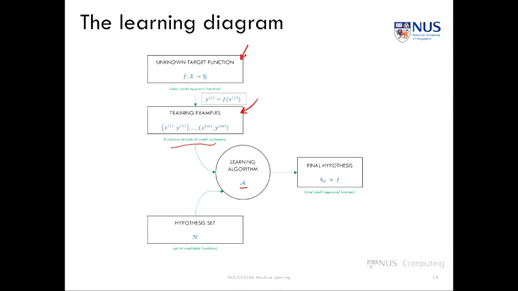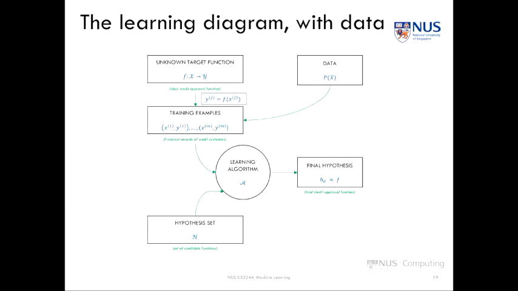We're going to tune the parameters of this learning algorithm. These parameters are theta, in such a way that we're going to get out a hypothesis H of theta that best approximates F. So how do we get these training examples actually? They come from a data source, right? We have this unknown target function, but it doesn't go through all of the different types of inputs in script X equally. Some of the data might be more likely than others.